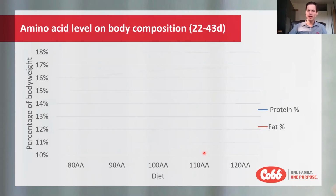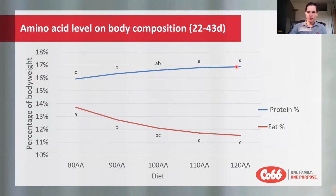The same goes when we look at amino acids. If we go from 80% of the COP recommendation to 120% of the COP recommendation, you can see that we're pushing slightly more on the protein that's coming into these birds. But the one thing we do get is that we really reduce the amount of fat in these birds. So what we see when we drive these amino acids in the final phase is that we're really driving our feed conversion ratio more than anything else.